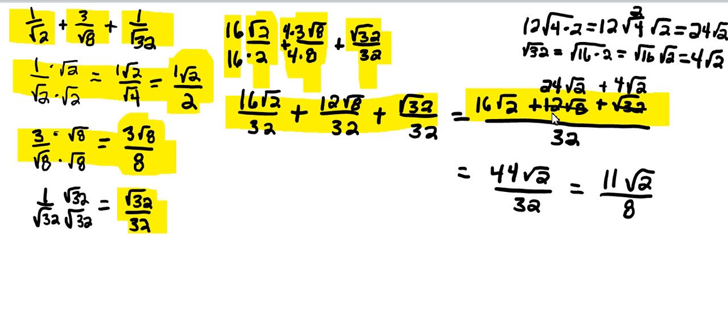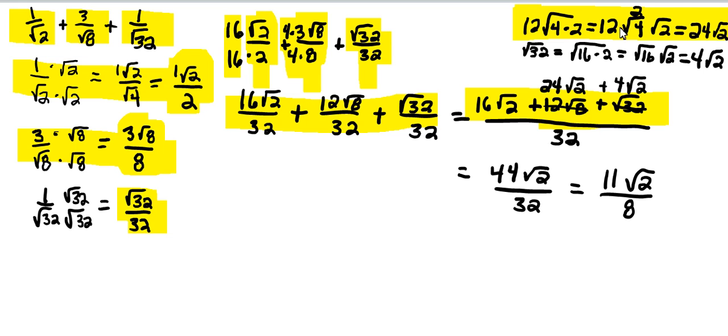But what we can do is look for ways to reduce down the square root of 8 and the square root of 32 in the hopes that we can make it something times the square root of 2. So that's what I've done here. I've taken my 2 times the square root of 8, taken that up here. The largest perfect square that goes evenly into 8 is 4.